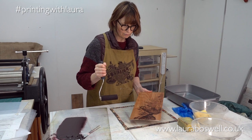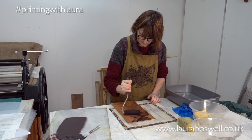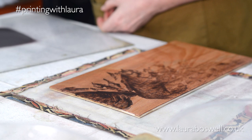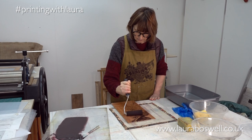You'll notice I keep turning the block around, but always with the grain and preferably without the piece of cotton from the non-slip mat. I should also mention that I haven't put any dryers into the ink, and you'll have noticed I'm just handling the print and going straight into putting it back in the damp. There isn't enough wet ink on the print to cause any problems, so I'm not using dryers because I don't need to.